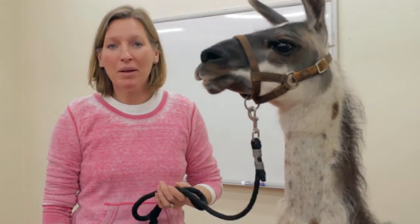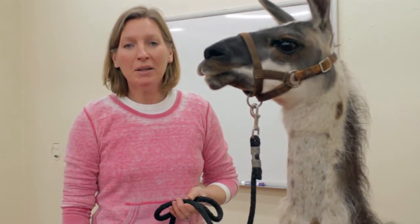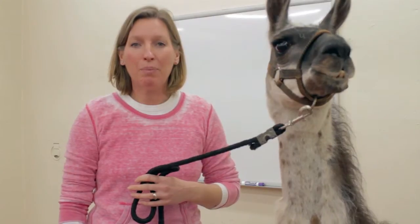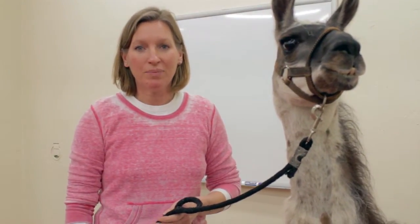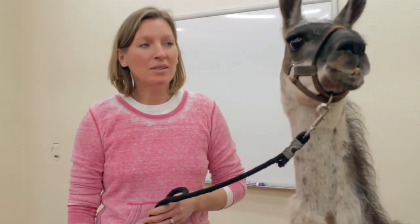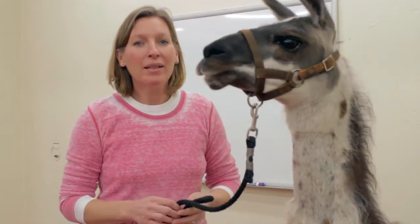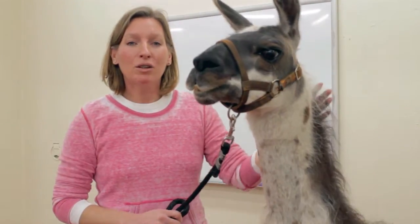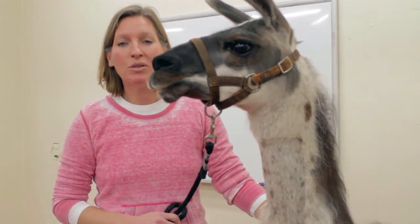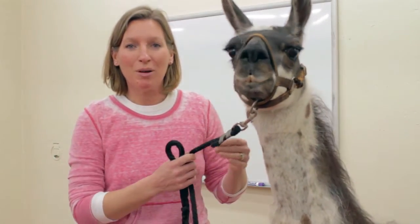Your climate will help you determine when you're going to shear, but typically, an annual shearing will happen in late April, May, and early June. Along with vaccinations, deworming, and toenail trimming, you should shear your animals once a year. And even though you're going to deworm more often than that, it's a great way to get your hands on your animals, to assess their health, and also build a good relationship with them.